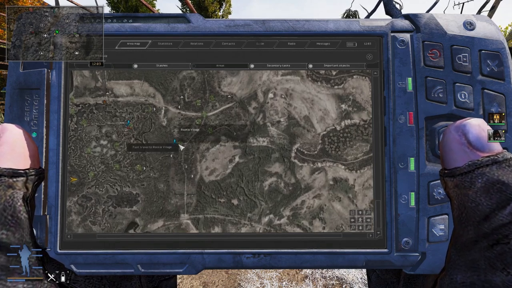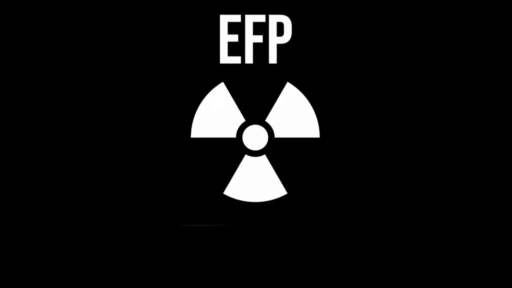Yeah, let's head to Rookie Village. We've got to cross our I's and dot our T's, you know? Check a few boxes, make some money, and then I'll feel a little bit more comfortable heading up to Strelok for the next part.